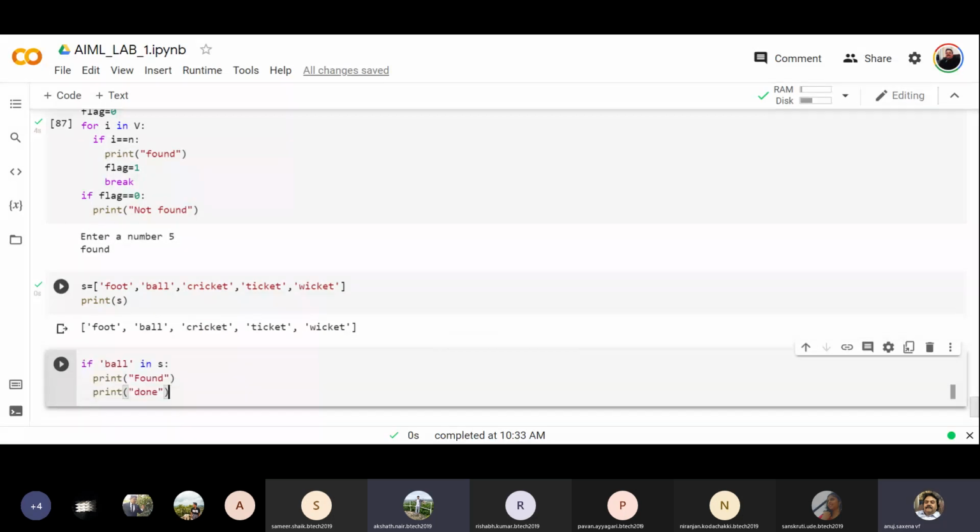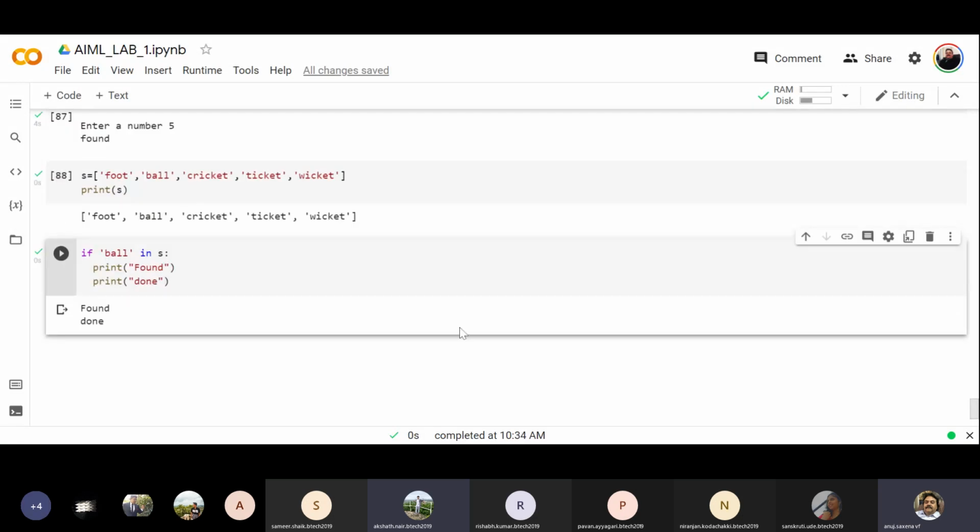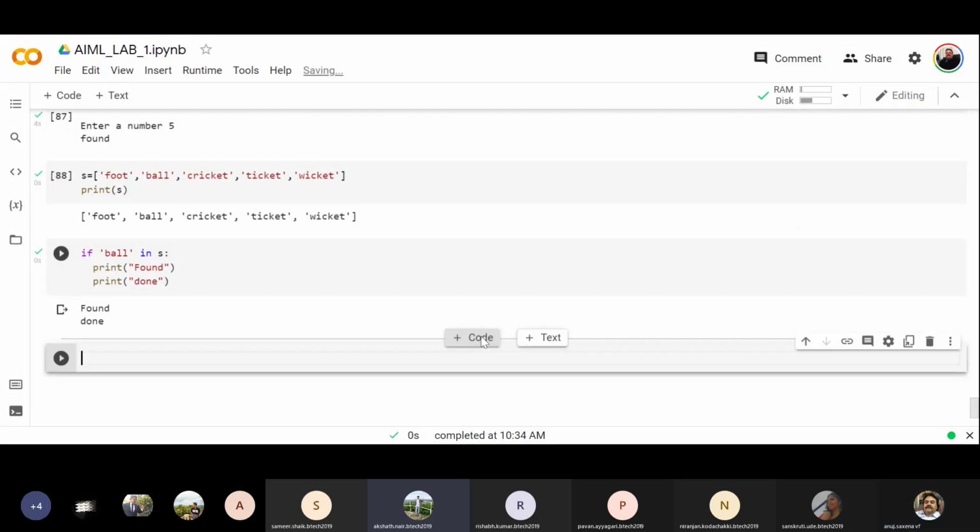I want to see whether ball is there in the list. I'll put if ball in S and I'll just print found and done. Done, that means the code is done.